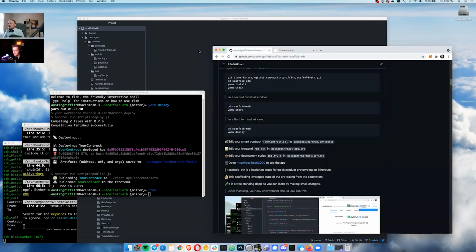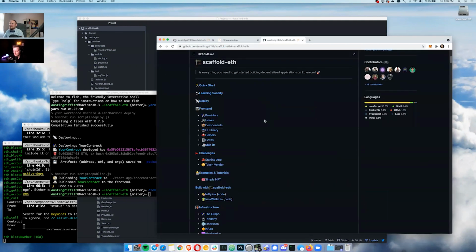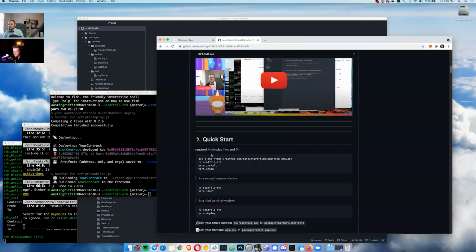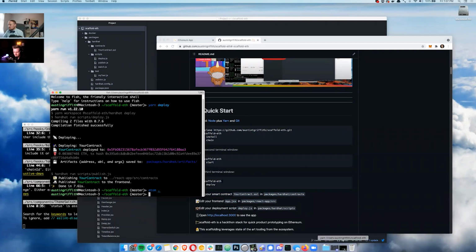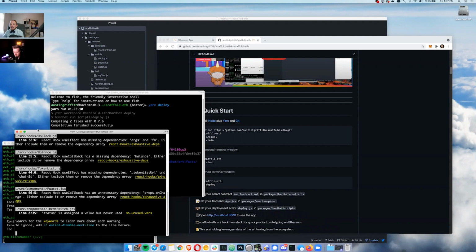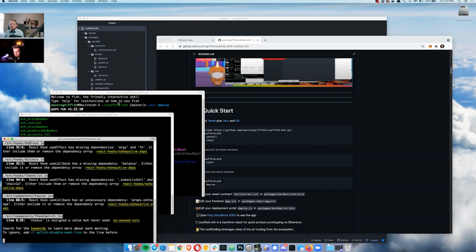So I started at Scaffold ETH. I think if you just Google Scaffold ETH, there's a scaffoldeth.io, but that just drops you into the repo. And yeah, there's plenty of stuff here to learn from, but the quick start is the best place. Make sure you have all your Node and Yarn and Git, the usual stuff. But here is the installation process, and you'll bring up your React dev server, you'll bring up a Hardhat node, which is your local blockchain.